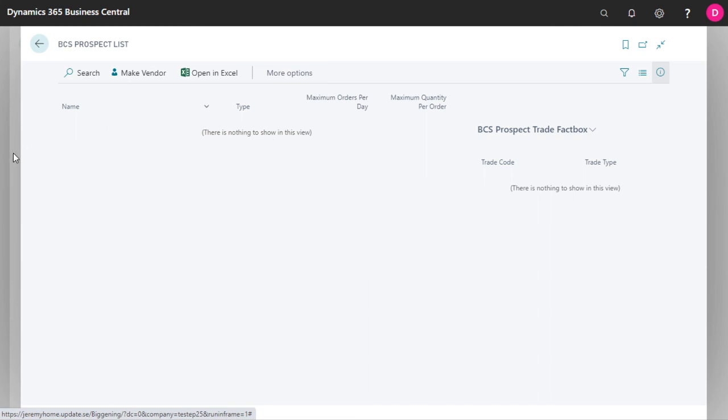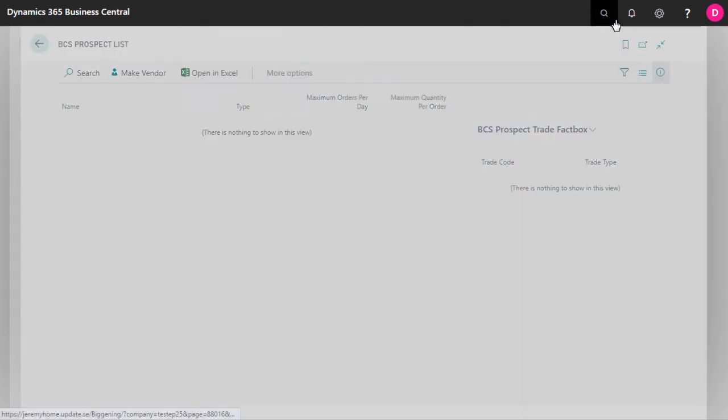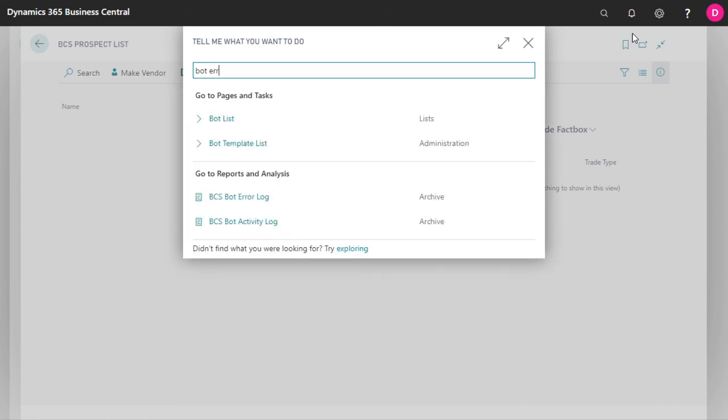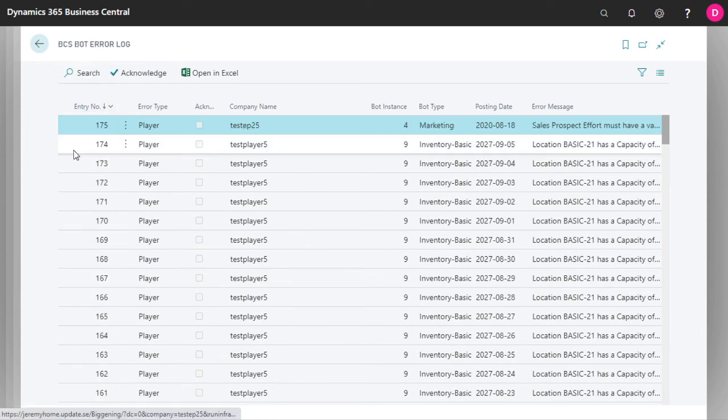and we have no prospects. So I wonder what's going on there. We do have a current game date. Let's check our bot error log. See if anything is in here. Let's do this descending, please. Sales prospect error. Sales prospect effort must have a value. Okay, so our marketing bot can't do doodly in this company because we did not set it up to handle the prospect system.